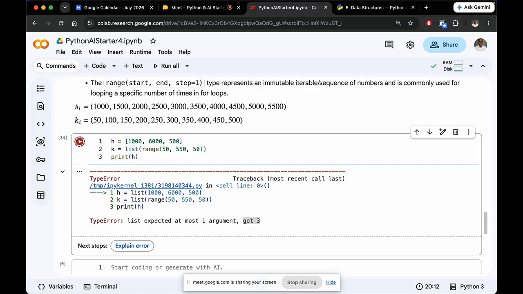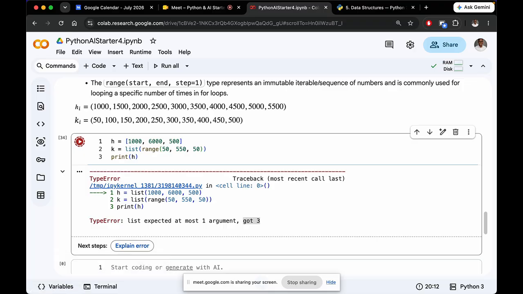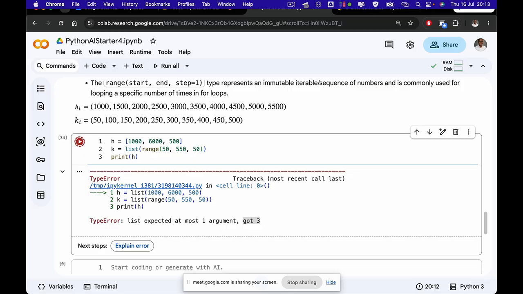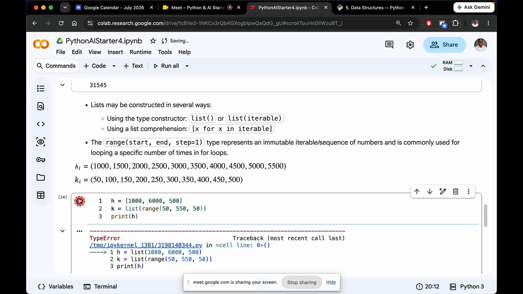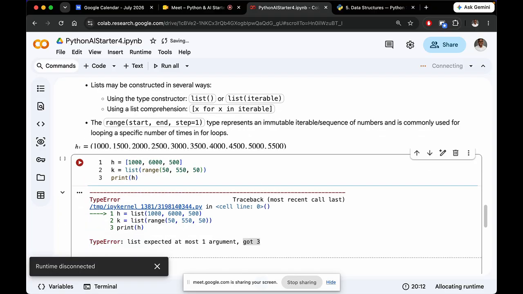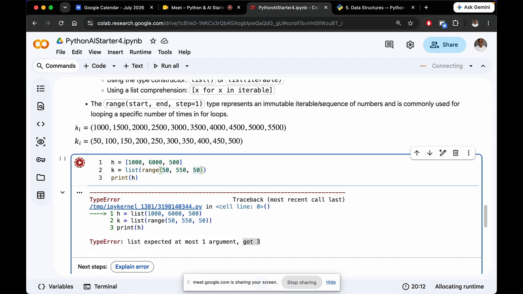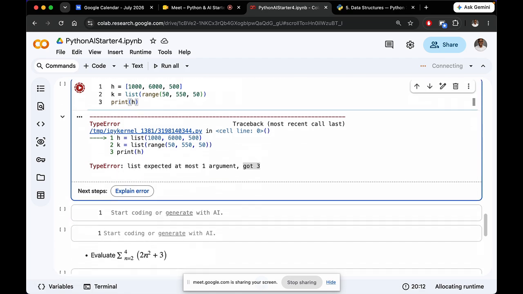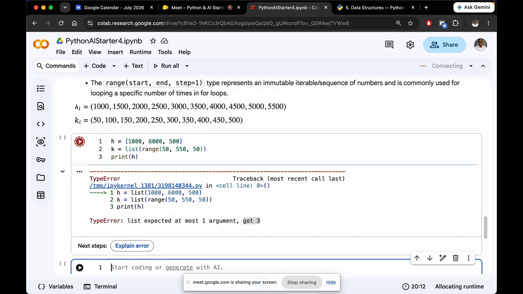Is that fine? Yes, it is. Okay. What's wrong with my system today? Oh, yeah, I understand now. I don't know what's happening with the internet today. Alright, it will probably run on its own time. Okay, I need this to run.